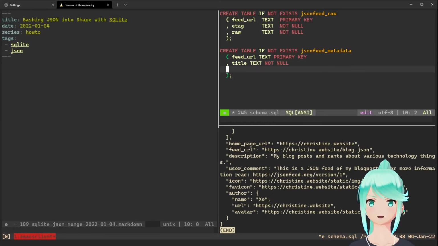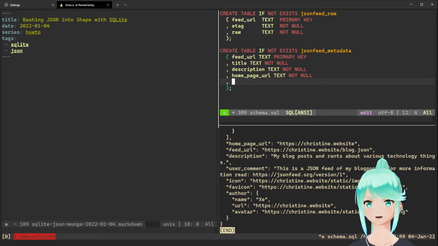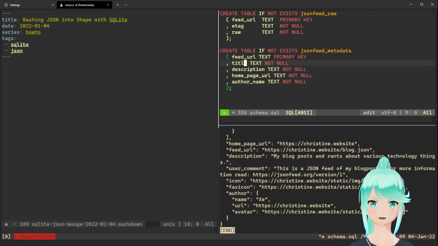And for completion's sake, let's say that there is also a description. Homepage URL. And let's get the author name. I feel safe saying not null here because the JSON feed specification says that these are must-haves in order for it to be valid JSON feed.